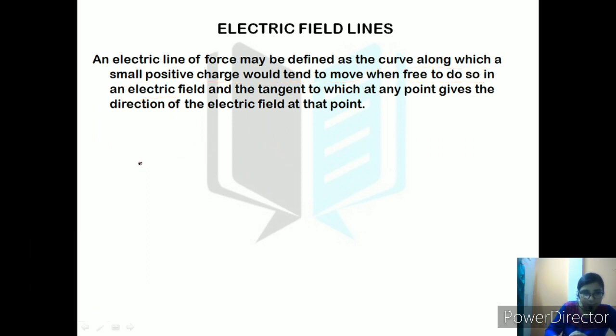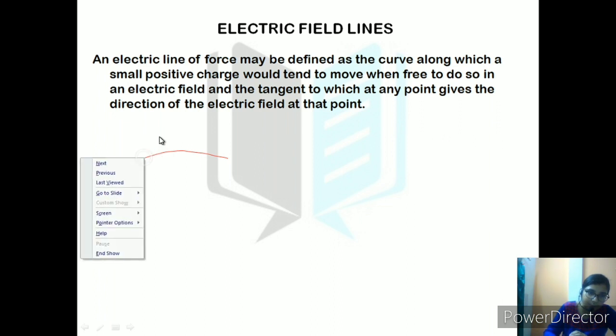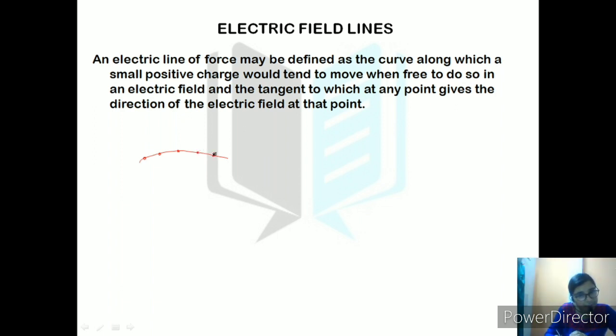Suppose this is the electric line of force. Now here we have discussed an electric field. At a different point there are different strengths of electric field, different amount of forces acting. We have defined it as electric field intensity, and it is a vector quantity, right? Electric field intensity was a vector quantity. It has some direction, right?